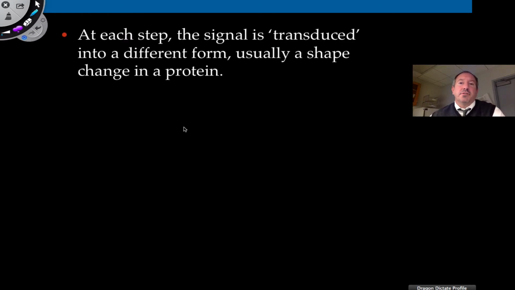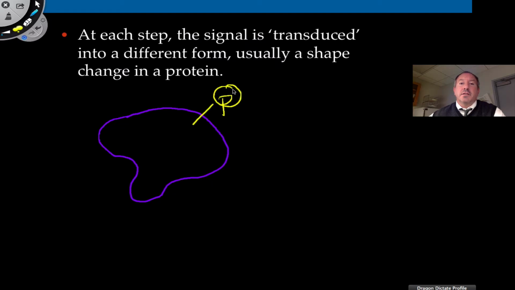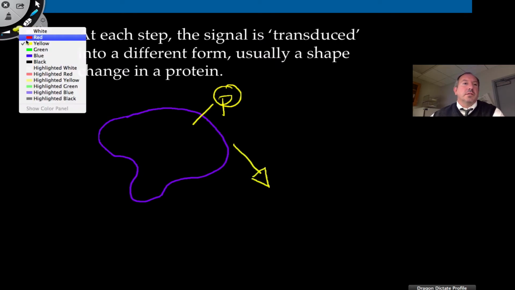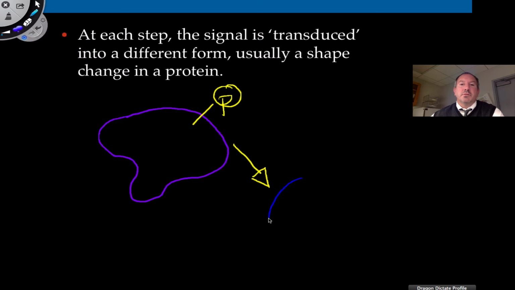So each step of signal transduction, or the transduced part of it, usually, there are different exceptions to this, but usually involves some sort of shape change. And just to emphasize this, if I have a molecule like this and it's a protein and it's what we call inactive, usually what this involves is, when a phosphate is stuck to it, this is the negatively charged functional group, it usually results in activation. And so what's happening here is that the protein is literally becoming something useful.